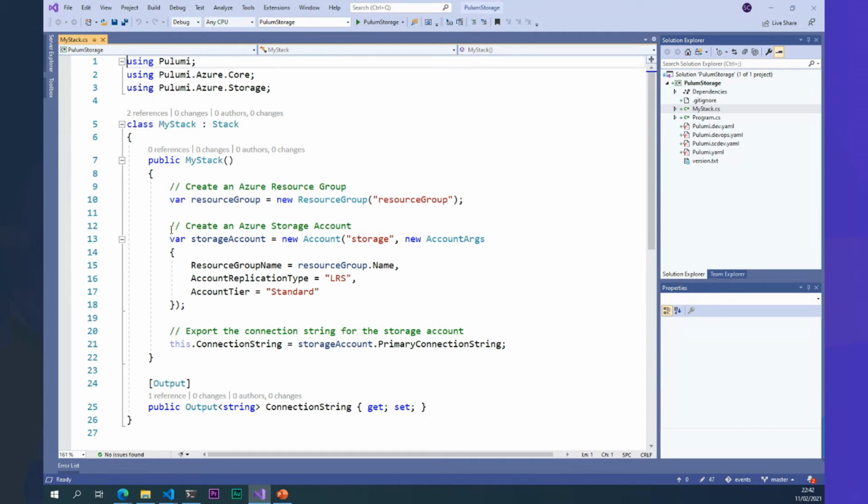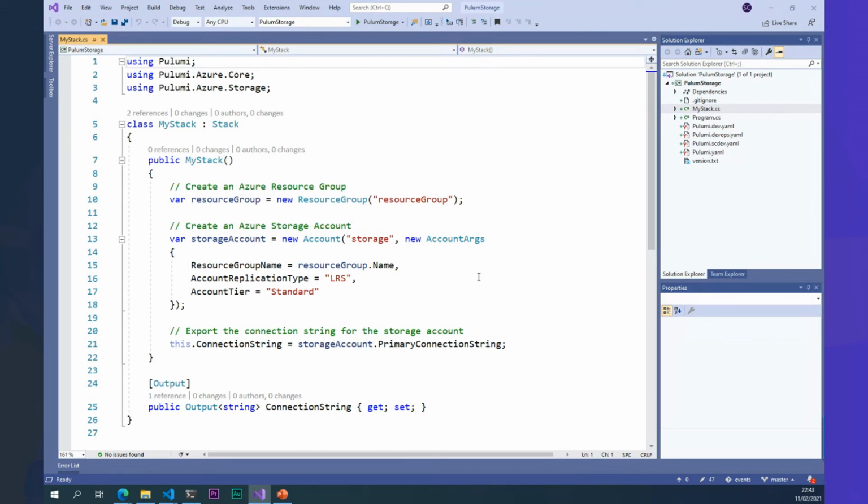Now, if you're just declaring plain old resources like this, it's not too different. Where it has a real benefit, at least in my view, is when you're doing more complex things, like loops and conditions. You can do loops and conditions in Terraform. But if you've ever tried to do a for loop in Terraform, I'm sure you will understand the pain because it's not a particularly nice way of working.